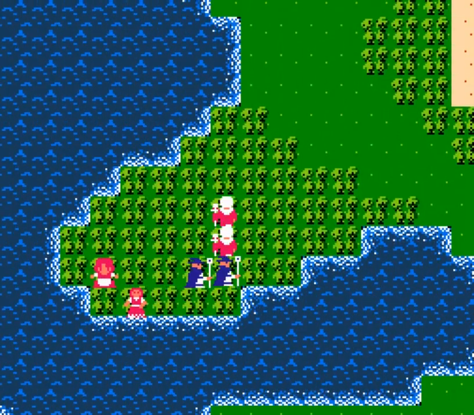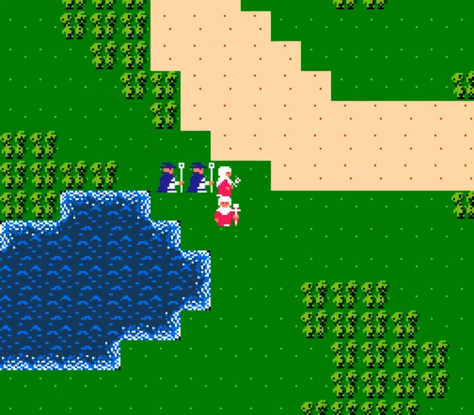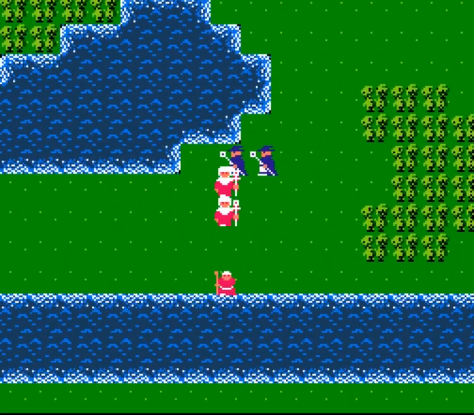So if you go to Ambrosia and you get flowers there, you can bring them to her, and she gives you this item called a compass heart, and the compass heart's actually just like an instant warp back to the castle.